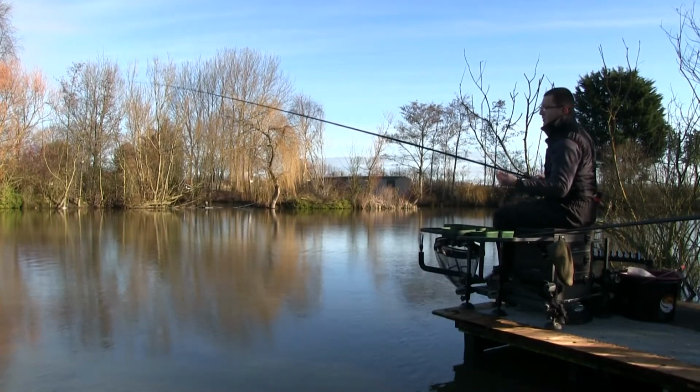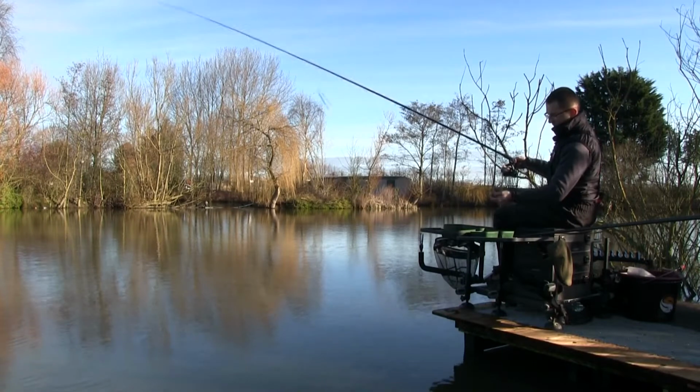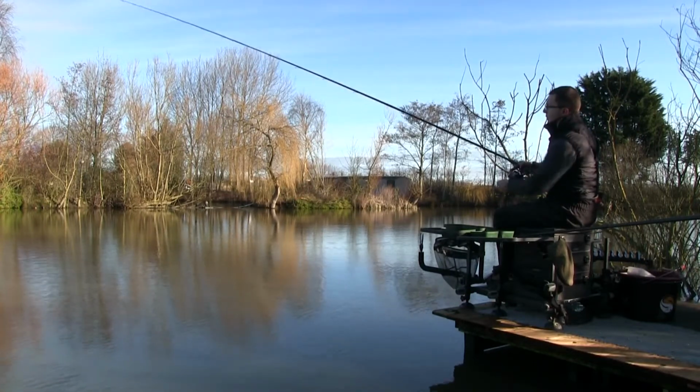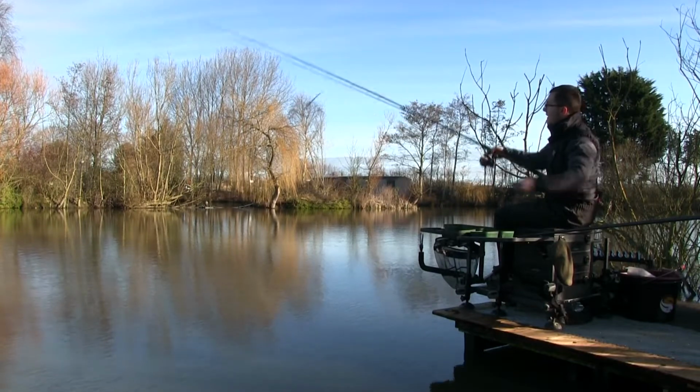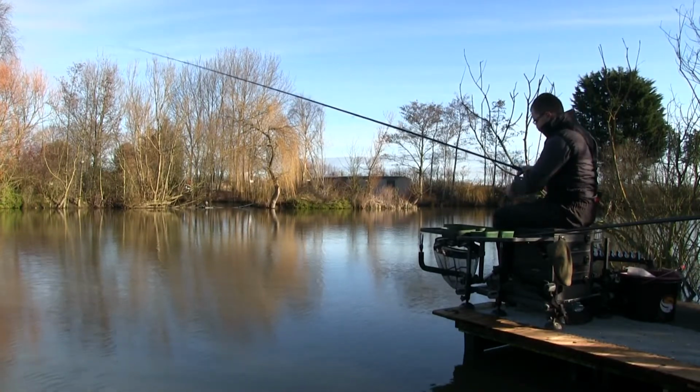So what I tend to do is always stand up when I'm casting a plummet, let about the same length of line out as the plummet to the reel, maybe a little bit less, and what that allows you to do is pull the plummet and sort of compress the rod to catapult the plummet out. So I'll quickly show you how to do that now.